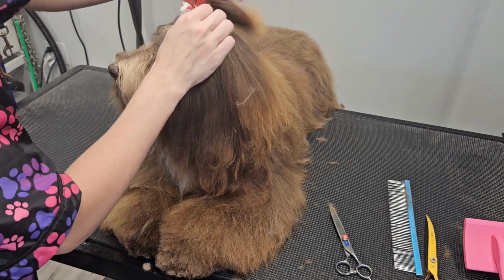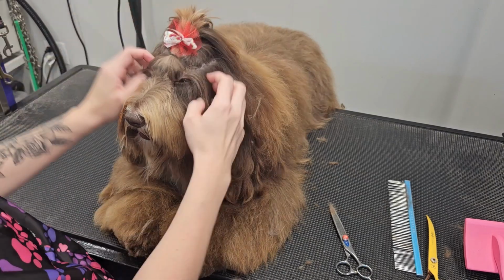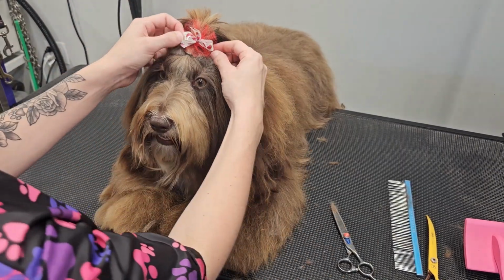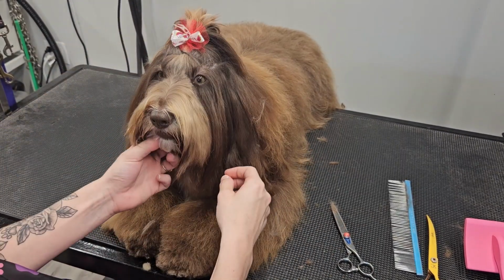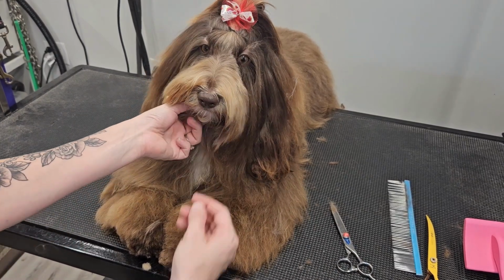And that's pretty much all that I do for Coco. She just comes in to get a bath, brush out, and sanitary trim every 2 weeks to keep up this look. And it seems to be working for me and her owner, so that's all I can ask for.